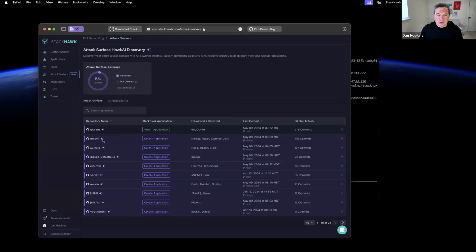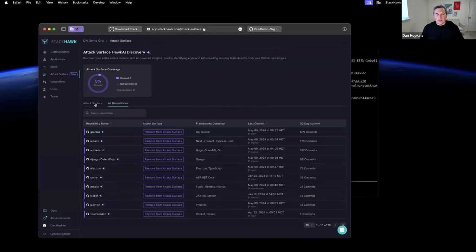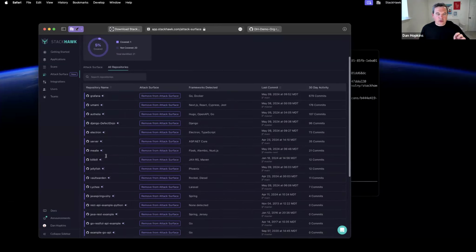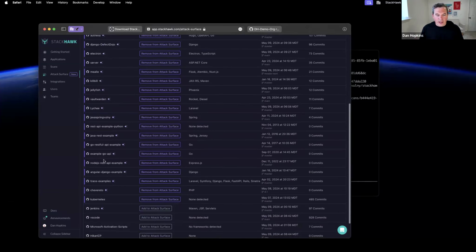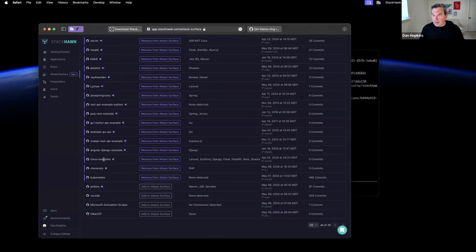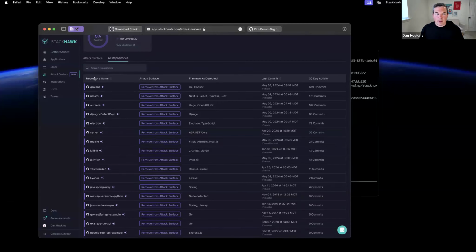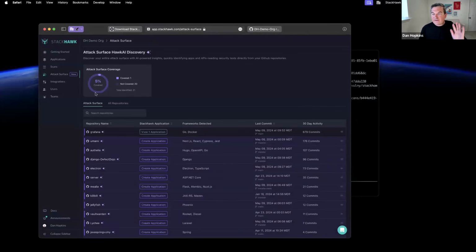And this allows you to really get that sense that not only am I scanning things really thoroughly, quickly, deeply, but I actually understand the full problem, right? I've got these 25 code repositories. I've identified 21 of them as part of the attack surface. I've gotten those 21 under test, and they're being actively scanned on a weekly basis or on every pull request.